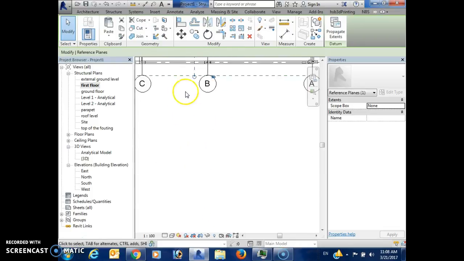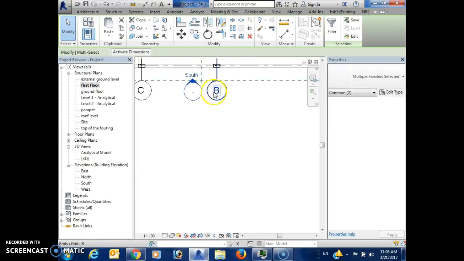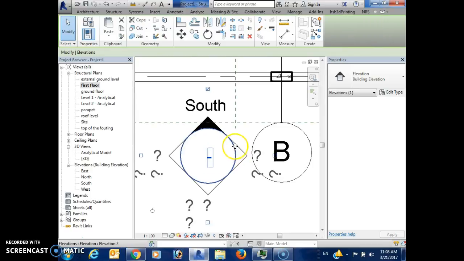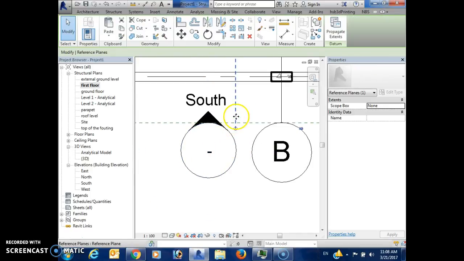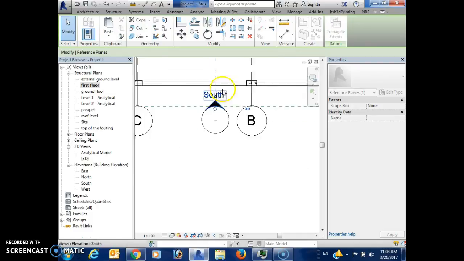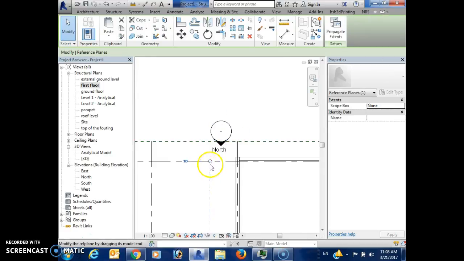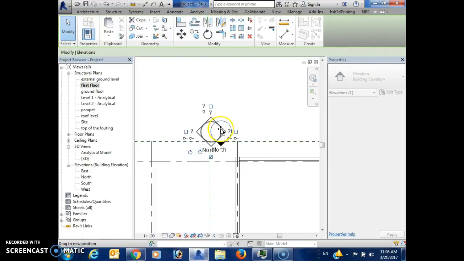The reference plane won't be printed. It's just to help me. So I don't want to disturb with this axis, so my south elevation can be placed here. I will move the reference plane here. So I will go up and move also the north elevation to make sure that everything is in its place.